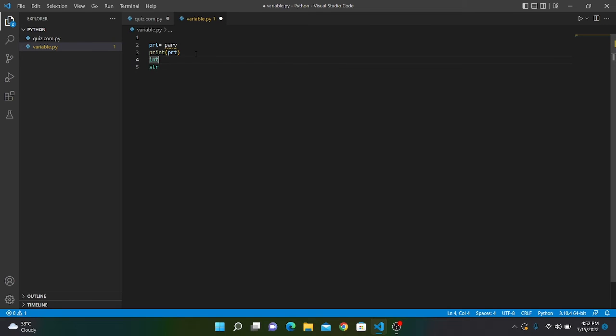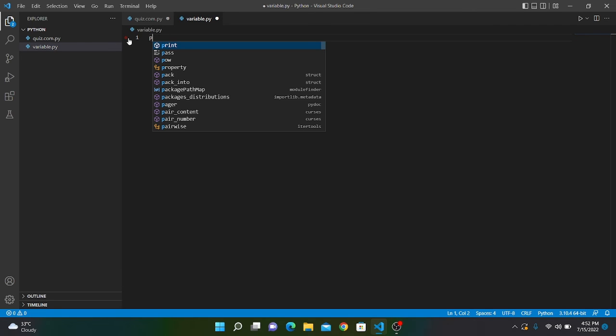Now the integer or int consists of numbers like 2, 3, 4, 5. You can put any negative to positive number here. In a string you can put any word here, but in float you can only put decimal values like 45.8. This is a float number.